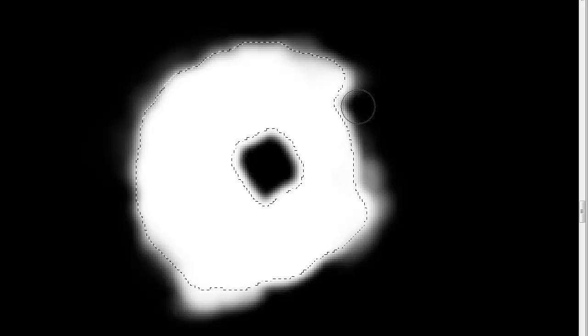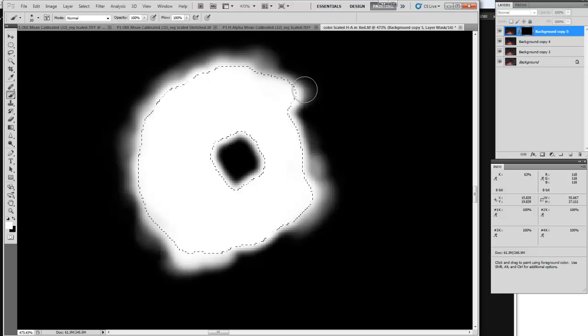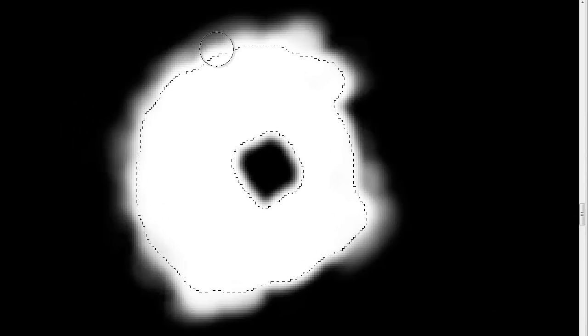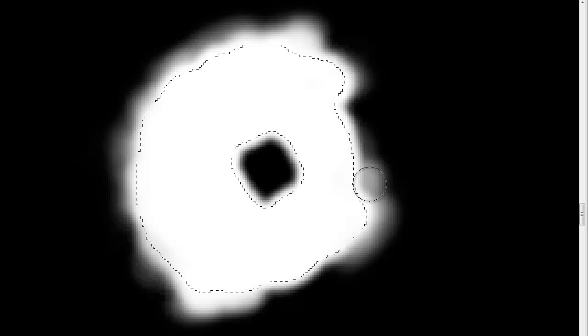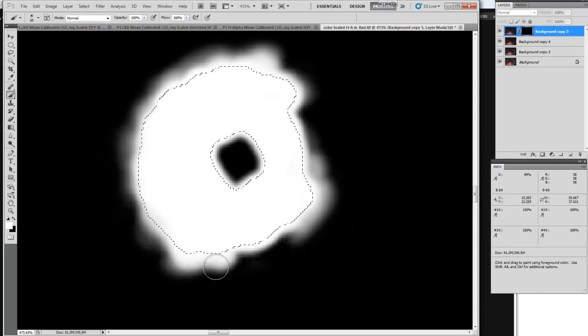Now if I paint outside the mask a little bit, it doesn't matter. If I paint outside the selection, it doesn't matter, because that selection didn't have anything done to it. All of our work was done inside the selection. So I can sit here and paint this all day and it won't matter, as long as I have everything that we did. Let's go back and look at our image now.